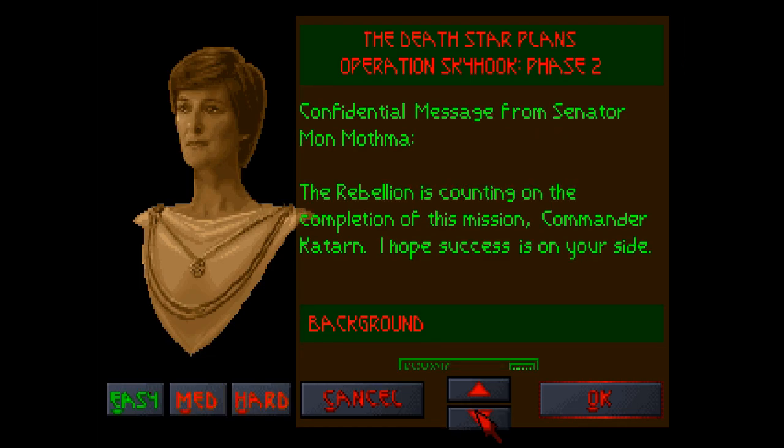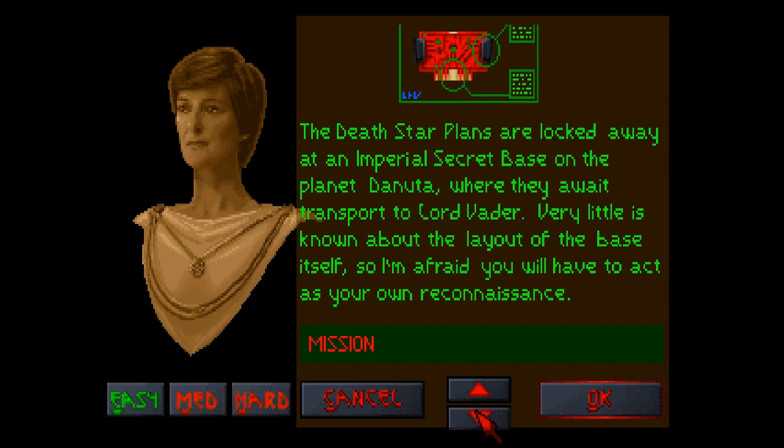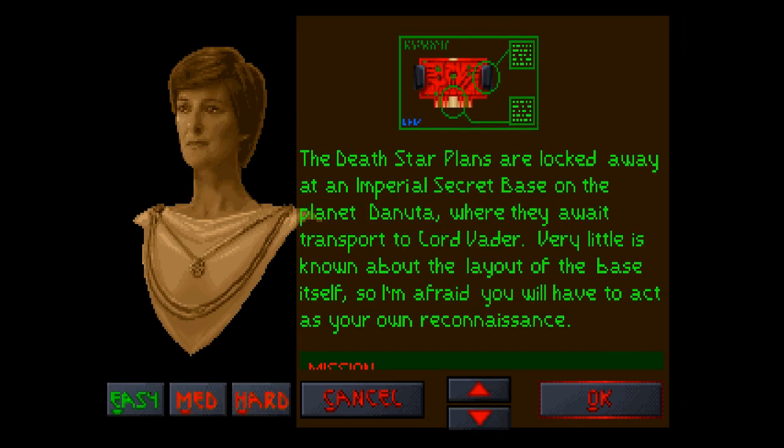Scrolling down to the background, we'll get even more explanation. The Death Star plans are locked away in an Imperial secret base on the planet Danuta, where they await transport to Lord Vader. Very little is known about the layout of the base itself, so I'm afraid you will have to act as your own reconnaissance. We even get a nice little picture of what it is we're looking for at the top there.